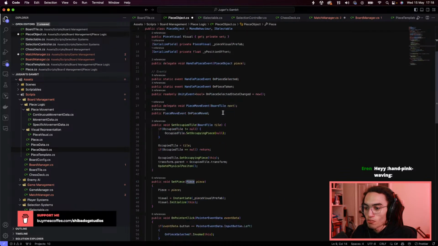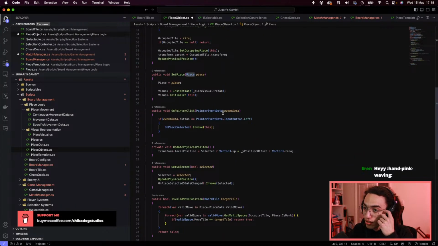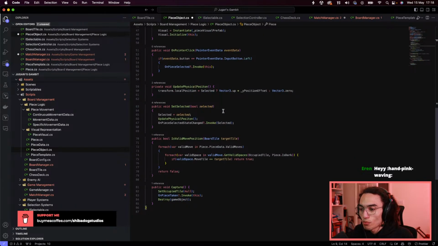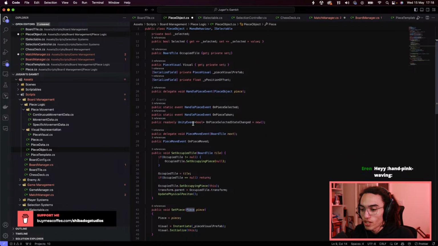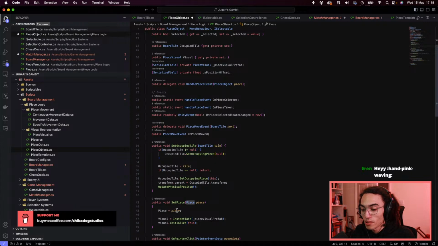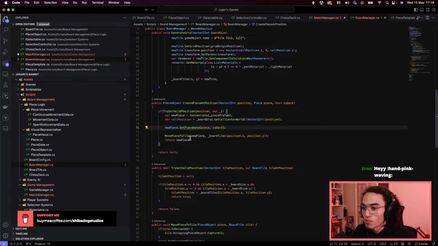The piece object we still need to do some bits with, I imagine. Or perhaps we don't, because now we've got all the stuff. I guess we need to set... Oh yeah, we're setting the piece. Fantastic. So that's all good. So then, yeah, it's going to be the match manager and the board manager. We're now setting the piece. We're taking a piece.